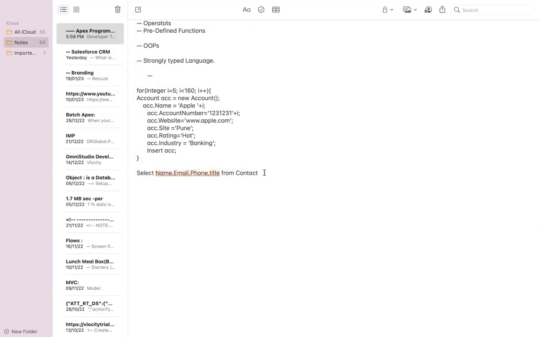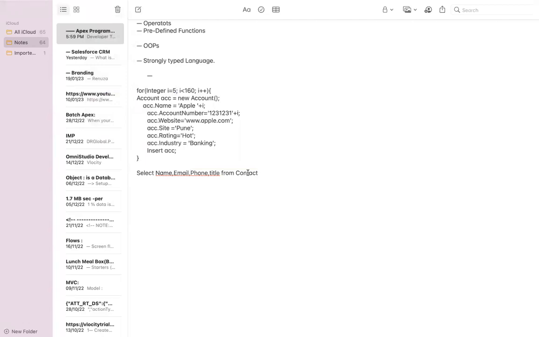Can we limit? Now I want to limit. I only need to retrieve 10 records. It may be returning more records, maybe thousands of records, and I need only 10. How can I get only 10 records?